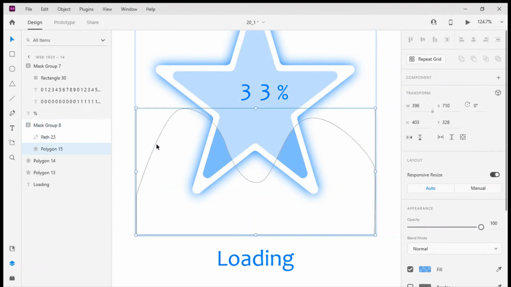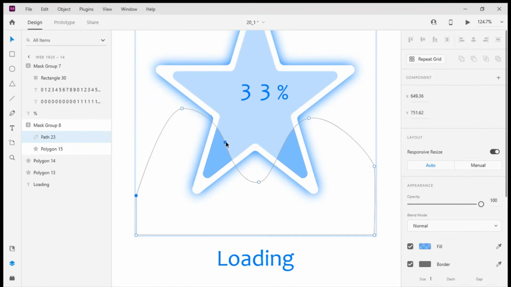Now we'll update the shape of this. We'll put something like this, and I'll change it a little bit, make it here. It should give the feeling that it's filling, getting filled. So we'll try to play around a little bit.